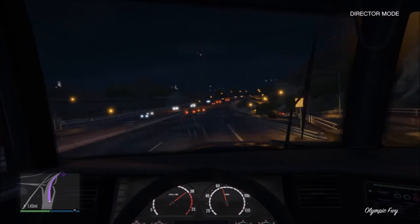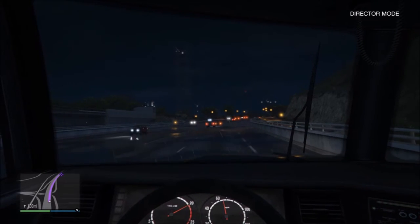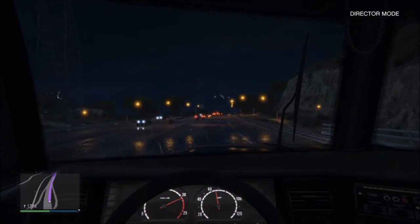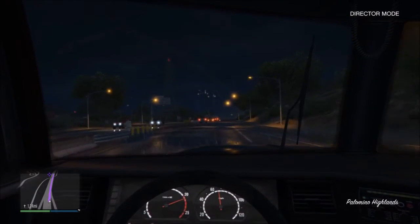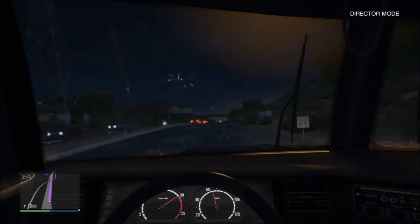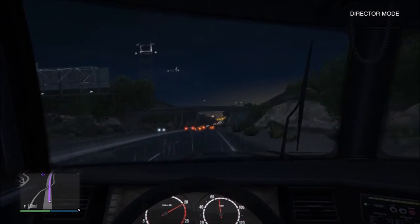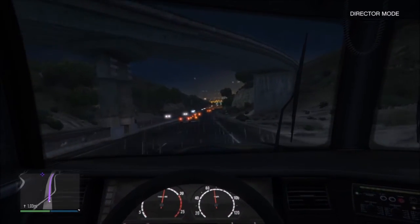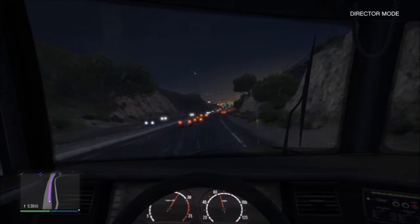And I believe our GPS might take us on a route that points me in a direction I don't want to go. I think what it might do is it might put me on a certain street, which is kind of like a divided road, so therefore I would have to find a way to make a U-turn, but I simply just don't have the patience for that right now, considering I'm in a truck that has a really terrible wheelbase. Well, long wheelbase, but terrible turning radius, so... Or downgrade, so we're actually just going to let off the accelerator a little bit.